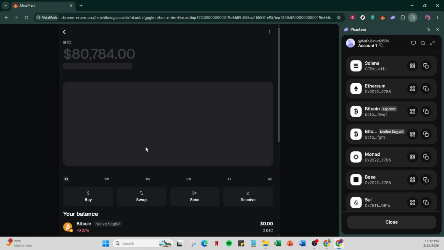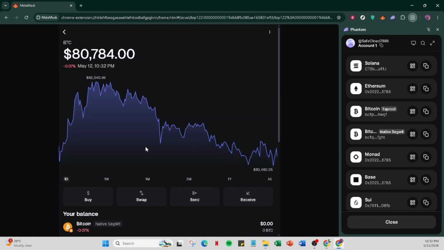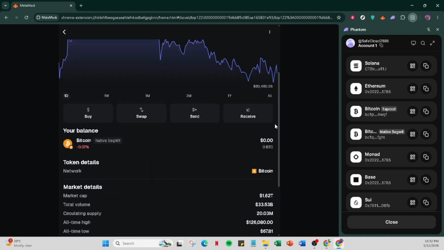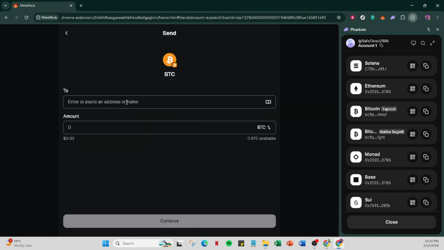If you intend to move assets between different chains, you would need a bridge, which isn't covered in this walkthrough. Click Send in MetaMask, paste the Phantom address you copied earlier into the recipient field, and double-check those first and last characters to confirm it matches. Enter the amount you want to transfer, then review the gas fee. Gas is the network fee paid to process your transaction, and it varies by chain and network activity. Confirm the transaction when everything looks correct. Blockchain transfers are irreversible, so take a moment to review before you approve.